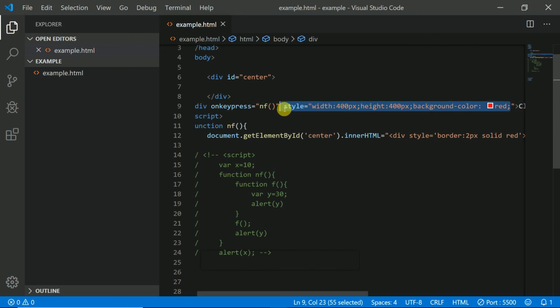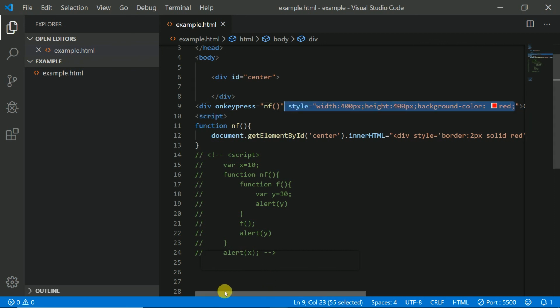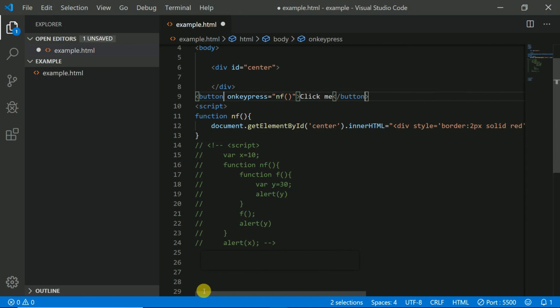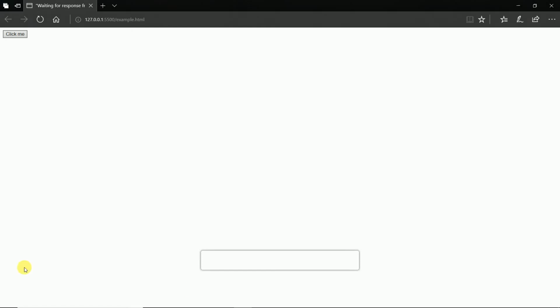Let us have this as the button itself. To demonstrate that you are inside that div tag, I have shown you that example.